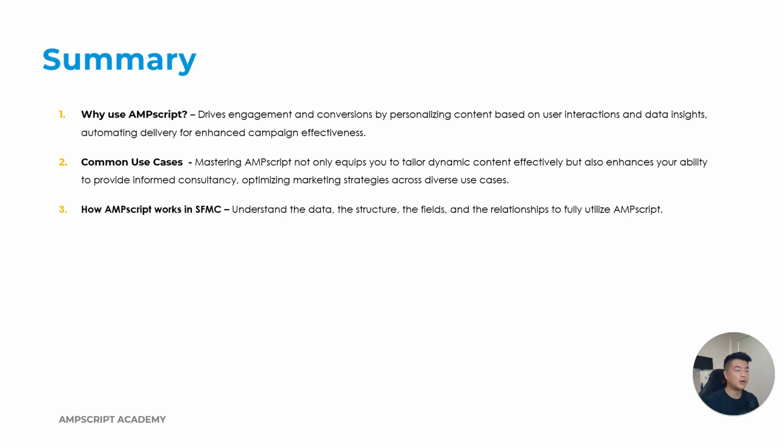And finally, how AMPscript works. It all comes to the data, really. The data, the structure, the fields, that's the most important. And even the relationships between different data extensions, like I showed you in the previous slide. Once you really understand that, then you can use AMPscript to its full potential, really. You understand the data, you know how to play with it, you can code anything in AMPscript.